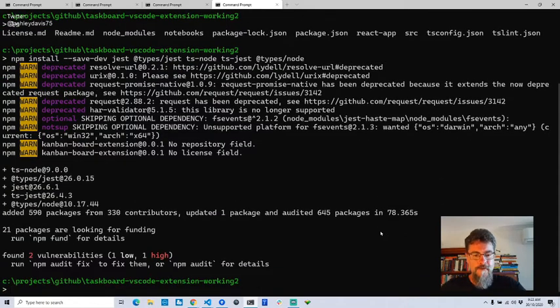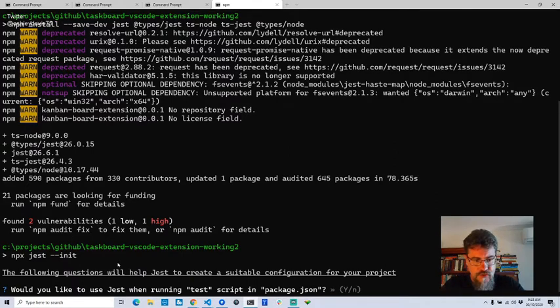Cool, that's done. So I'm now going to run the Jest configuration initialization. So that's npx. Npx, if you haven't heard of it, is a command that comes with Node.js. It allows you to run a command like Jest directly from the installed dependency. So if you were using Node.js back in the day, you would have had to install Jest globally, like npm install -g Jest. You don't have to do that anymore. You can install it locally in your project. You save yourself a lot of dependency management hassle that way, and you don't get into this dependency management hell.